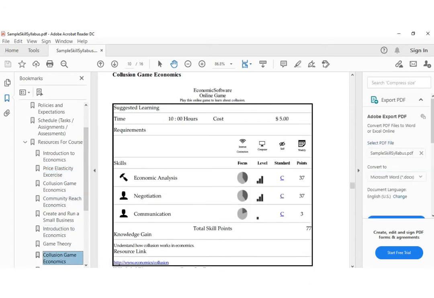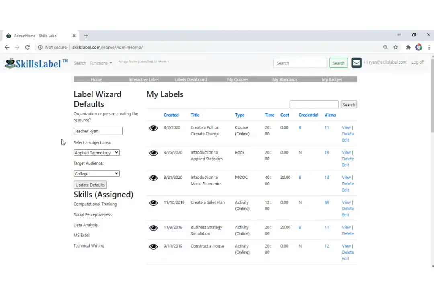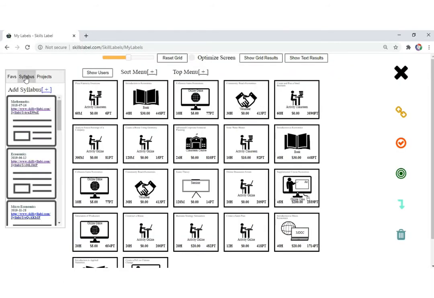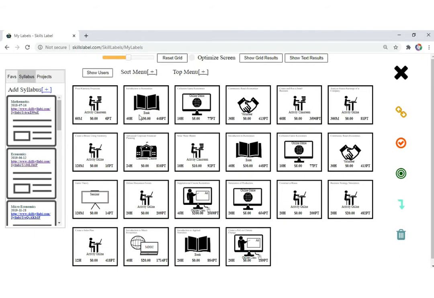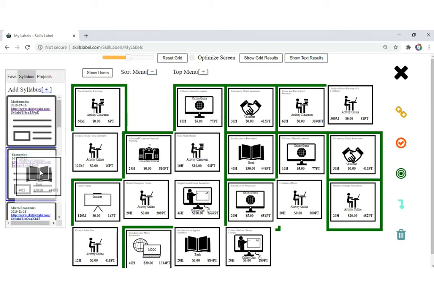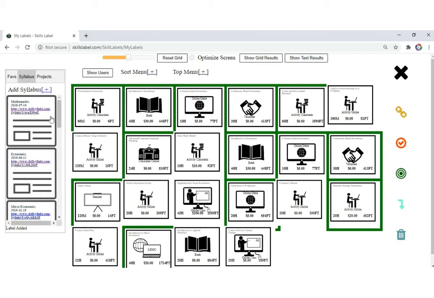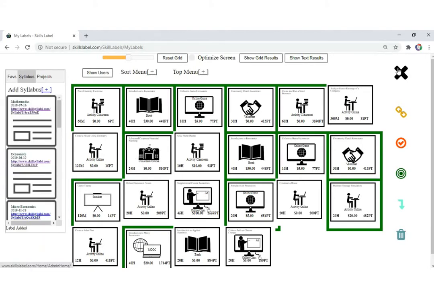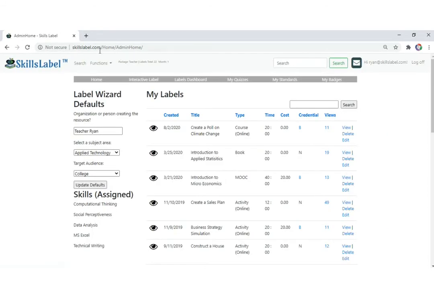Now here I can access the learning labels system, and I get the dashboard, and here I can access all the syllabus I created. It's the same functionality. I can drag different elements from the learning labels onto the syllabus to make the assignments. If I click on the syllabus, I see the assignments. I can quickly add a syllabus. And what's cool here is I only need to add a title and professor name to create the syllabus. And then I can go back into Skills Syllabus and edit and fully qualify all the fields for it if I want to.